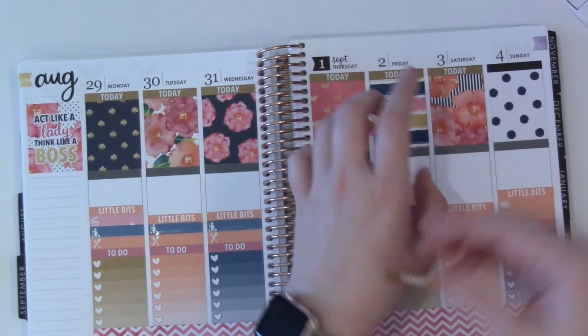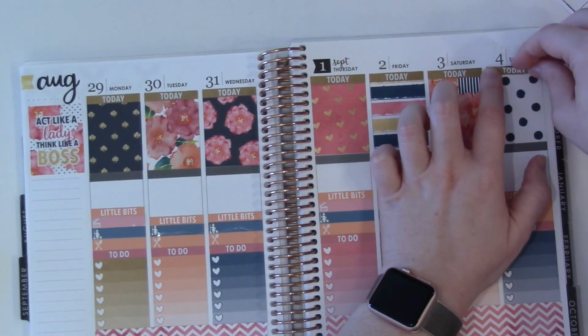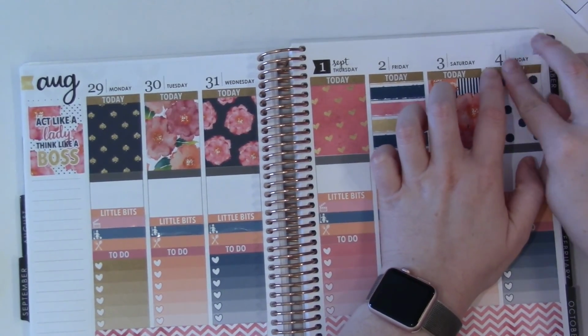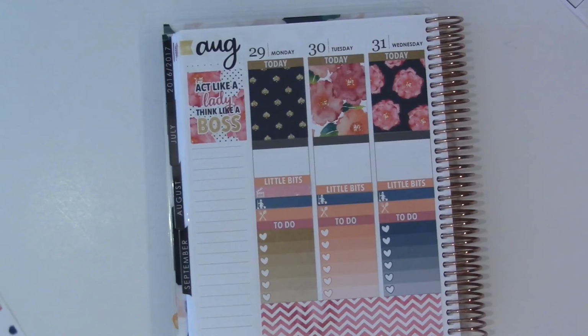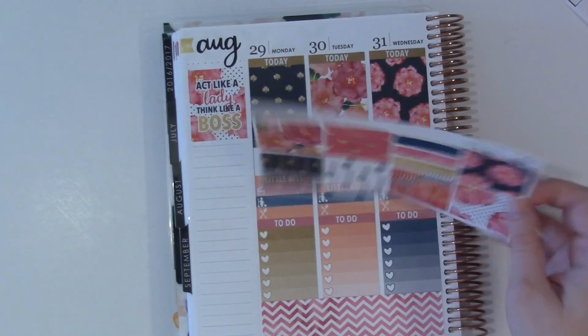Yeah, and I always love, I know this is going back to something I was talking about a lot earlier, but I always love new release weekend, just because I love seeing what you guys pick up, what you guys are into. So it's easy to figure out which full box or which washi goes with which full box because they're the same.